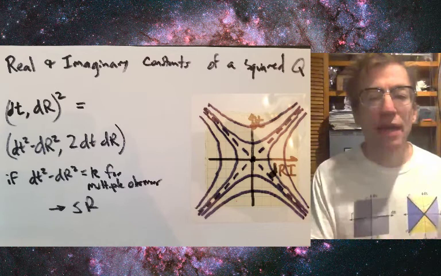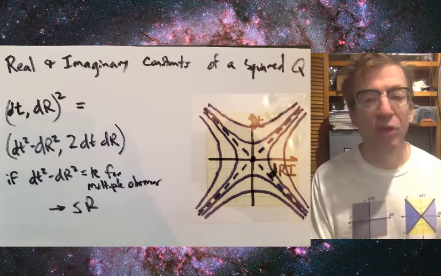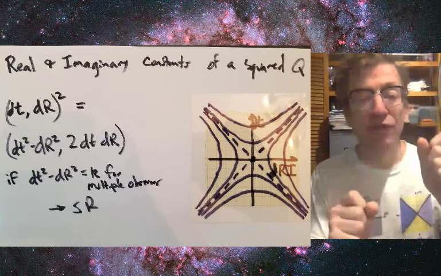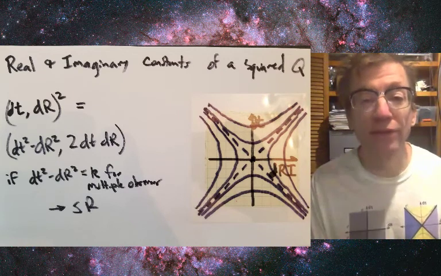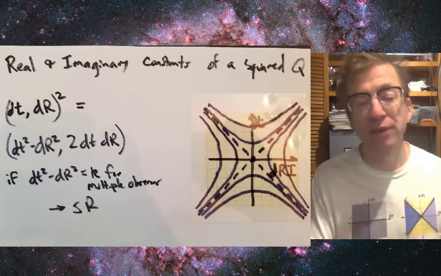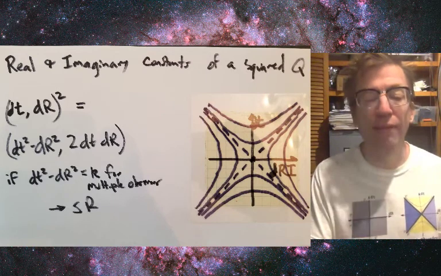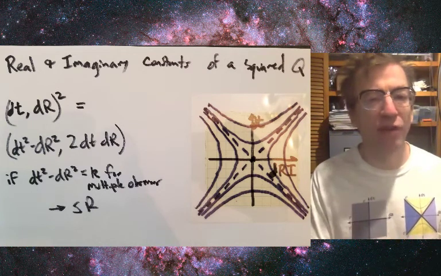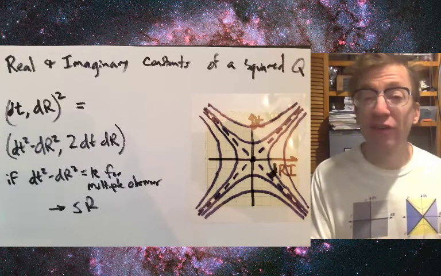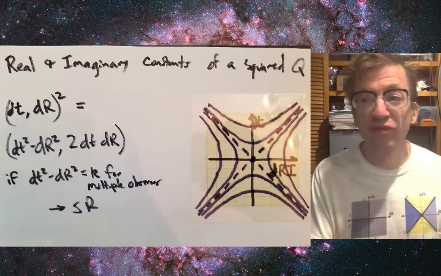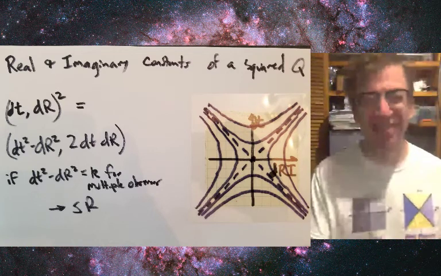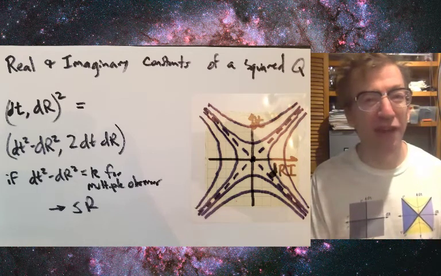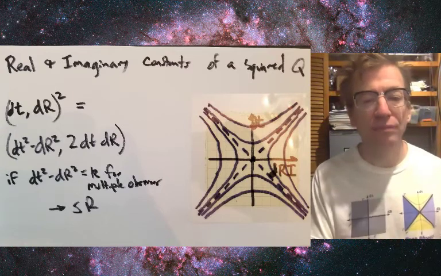In special relativity you have two inertial observers moving apart from each other at a constant velocity and if they see these two events they will say the Lorentz invariant interval dt squared minus dr squared is exactly the same. But how are the two people moving apart? You can't figure that out from the interval. You can figure it out from the space-times-time, you can figure it out exactly from that thing. So to me it's already got some value.